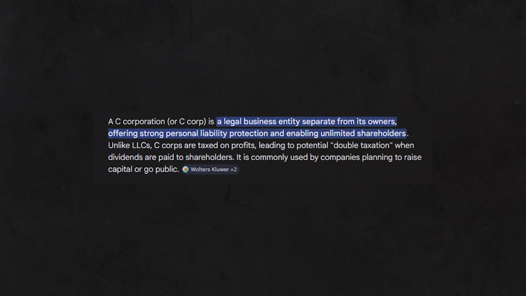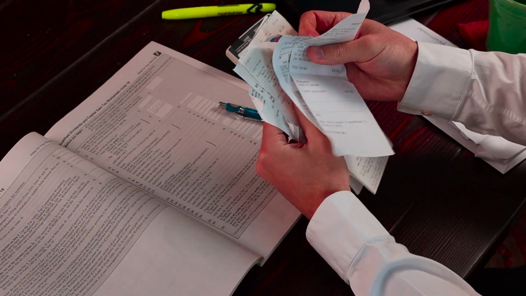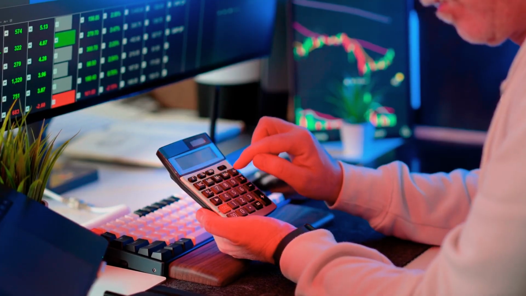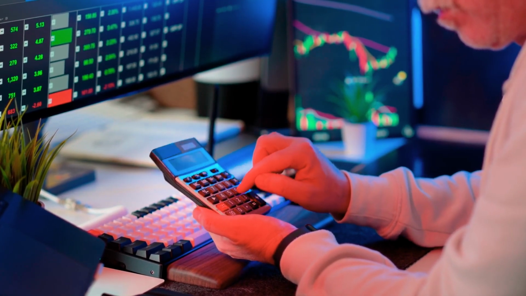So a C Corp is a completely separate entity. Unlike an LLC, the company pays its own tax first, and owners are taxed separately after. So this is why people say there's double taxation. First, you pay the corporate tax, 21%. Then you pay tax again on the dividends that you pay out. So for example, you receive dividends, you can pay up to 35% in taxes, right? So C Corps are great for people who are specifically non-residents and they're looking to raise investments, scaling big companies, and retaining the profits inside the business. If you're not looking to take it out, it's a great setup.